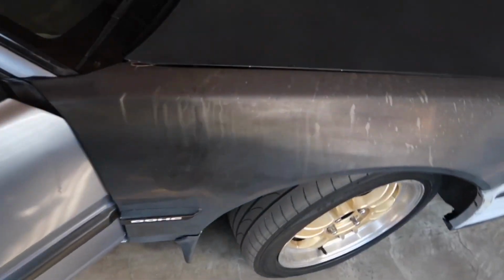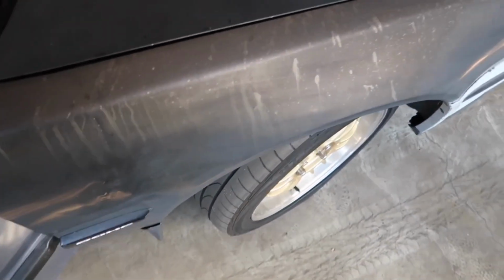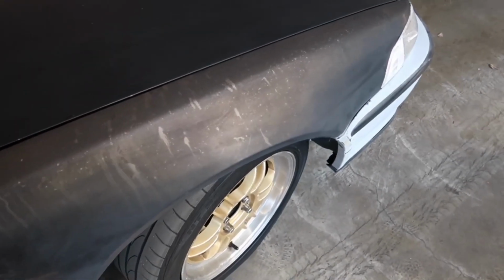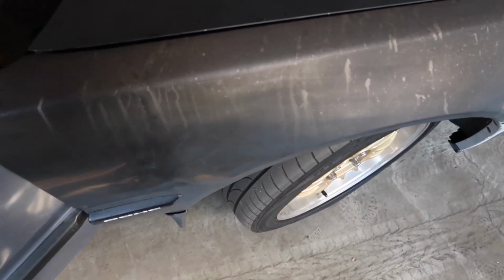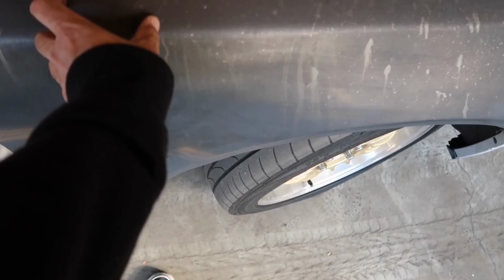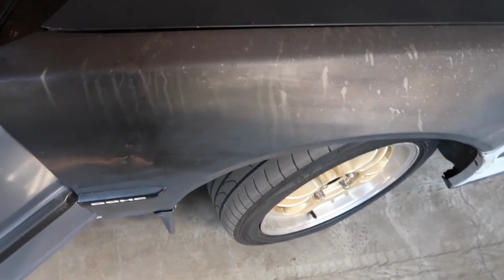And the point of this car is just going to be to make it look nice, you know, decent. And then I have this damage, but I'm not sure if I should just swap out this fender. What do you guys think? Keep this fender or swap it? But if I do end up keeping it, I gotta go all Bondo here and then glaze the whole thing up.